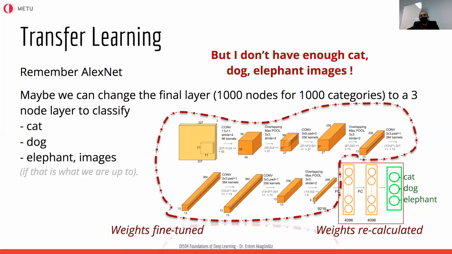I take AlexNet, I cut the last layer, which is a fully connected layer of 4,000-something to 1,000, remember? I replace this layer with another fully connected layer, which is 4096 by 3. This new layer will have to be initialized.